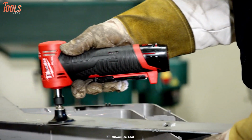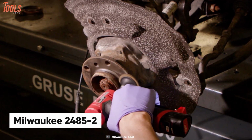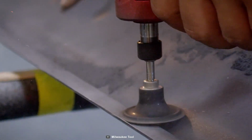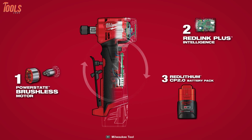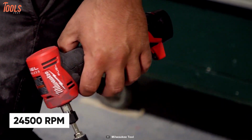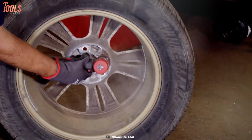Now meet Milwaukee's first cordless right-angle die grinder, the 2485-20. A highly performing tool that's capable of delivering the performance of a mechanic's dream. This right-angle die grinder is equipped with a POWERSTATE brushless motor that delivers a maximum no-load speed of 24,500 RPM, allowing you to handle all the demanding grinding projects.